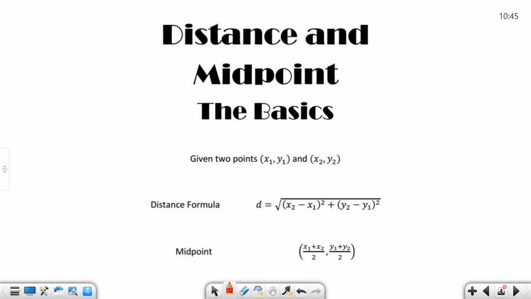So then the midpoint is x1 plus x2 over 2, comma, y1 plus y2 over 2. It's a point. What you're doing is like taking 2 tests and getting your test average. You're just adding up and dividing by 2 for the x, adding up and dividing by 2 for the y. That's all you're doing. So, literally the average of the x's and the average of the y's, each respective, like x, y in the coordinate there, the x and y for the point.